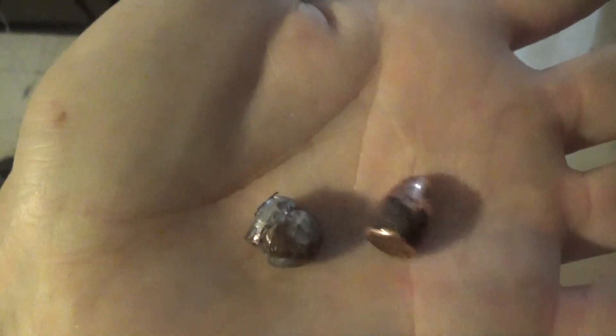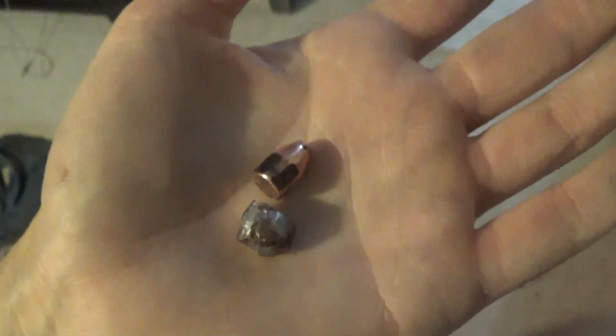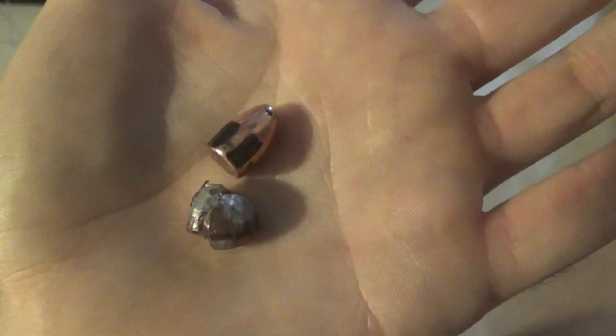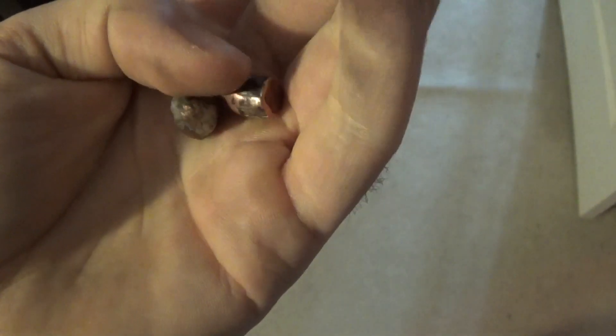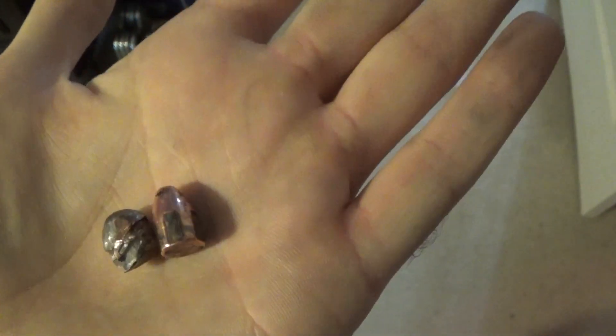Two or three layers of tire rubber — because of that metal mesh in basic radial tires — combined with a little added support from maybe some metal sheeting, I think would make a pretty good bullet stop. Two out of ten — one-fifth of the bullets — were stopped by the tire, and that's just one layer. What it did was bounce off the inner layer, something like that.